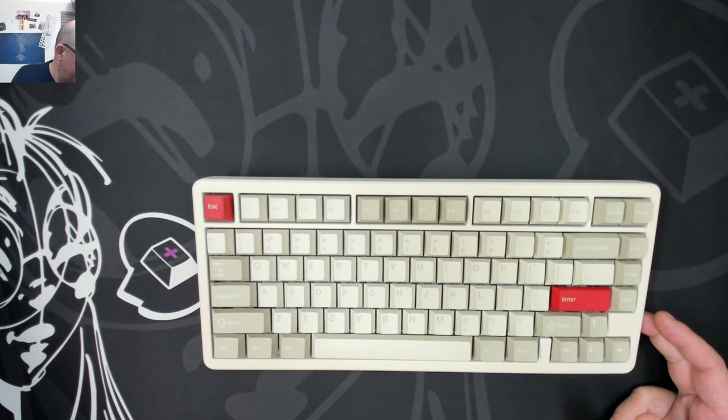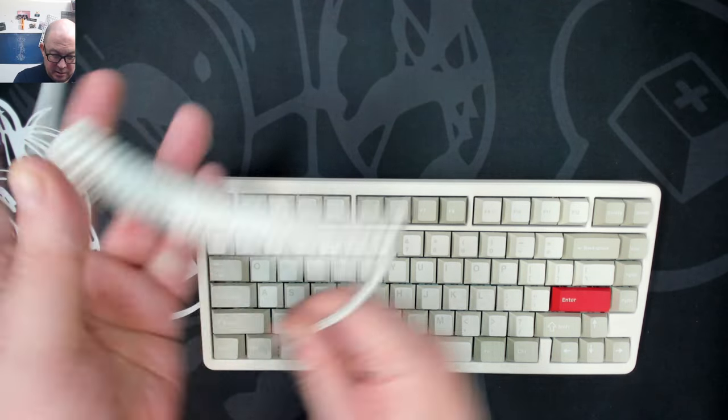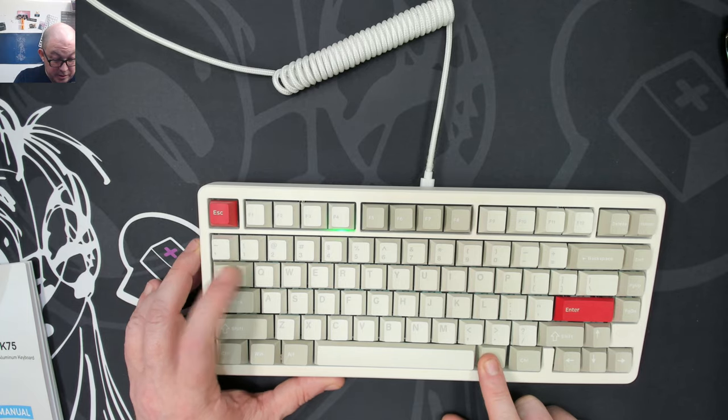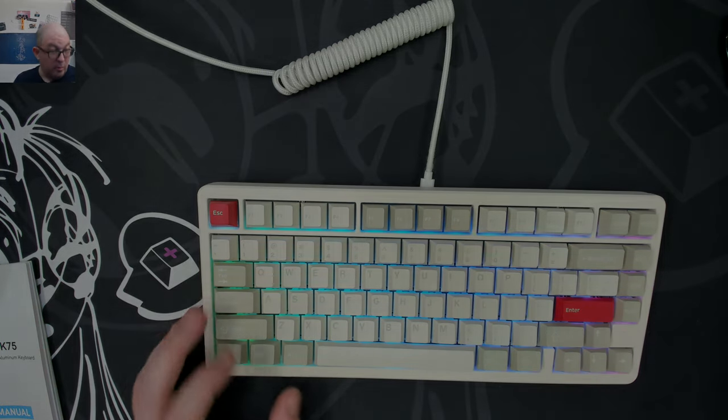Let's go ahead and see what the lights look like on this lovely keyboard. All right, so I guess I use function tab to flip over to wired.